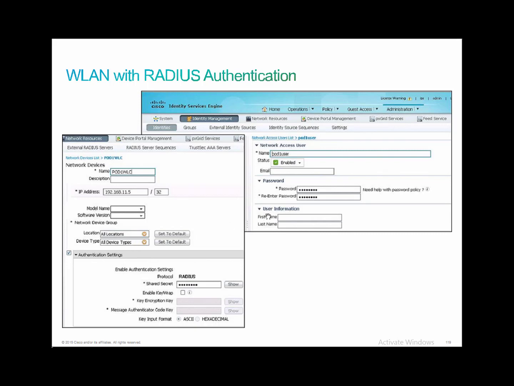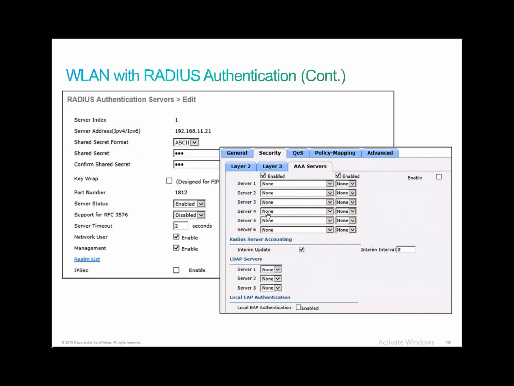Now, on the controller, conversely, I have to go under AAA, I go under Radius, I go into Authentication. I specify the remote Radius ID that's defined in the controller. The ICE IP address is defined as the same shared secret password. We define the ICE IP address, and then the shared secret password we put here is the same thing that we would have already configured in ICE to allow this controller to communicate to ICE.